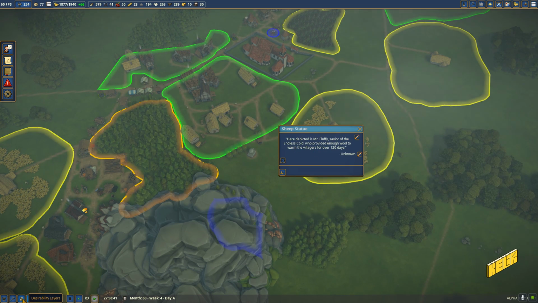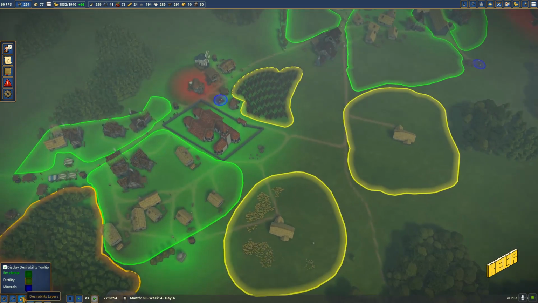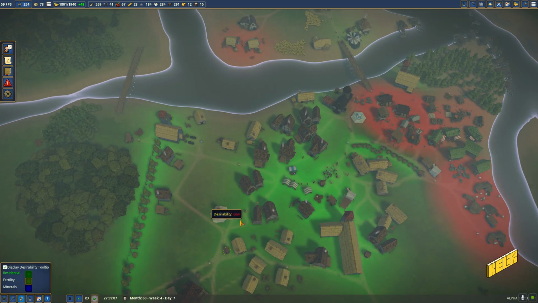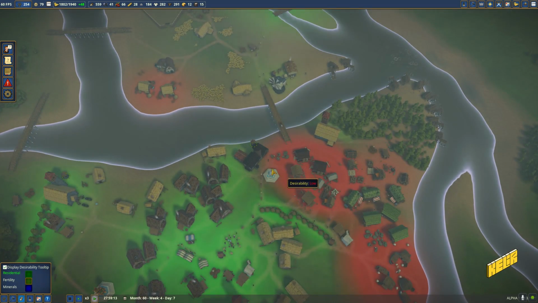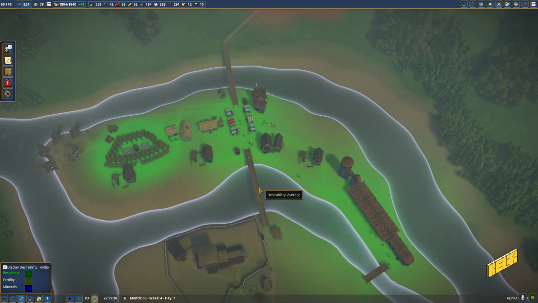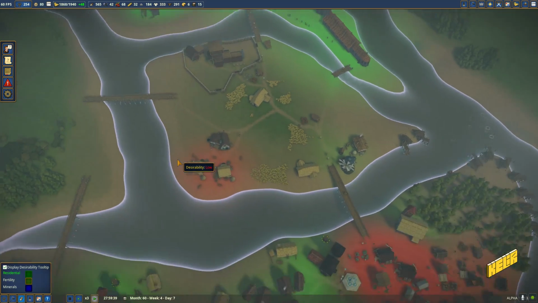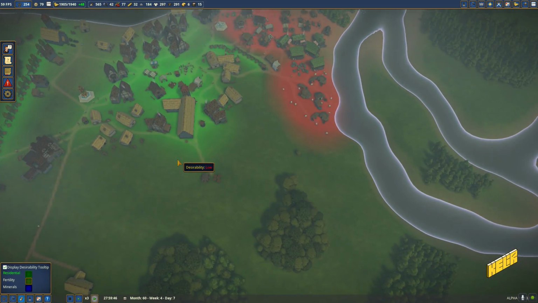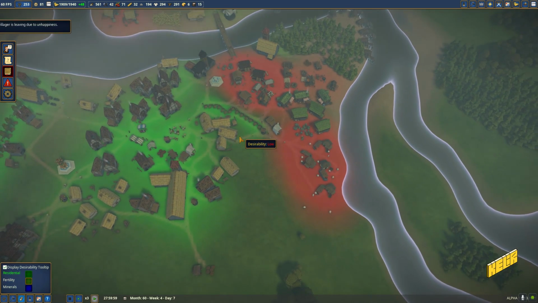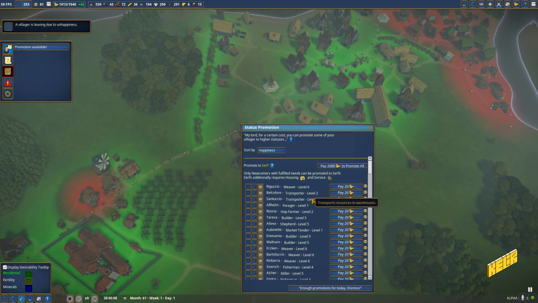And do you at least affect desirability? Yes, you do. Yes, you do indeed. That's fine. So yes, this is unfortunate. This is going to be unfortunate. This is okay. This is good. So I guess we have some unfortunateness and some goodness. A villager left due to unhappiness.